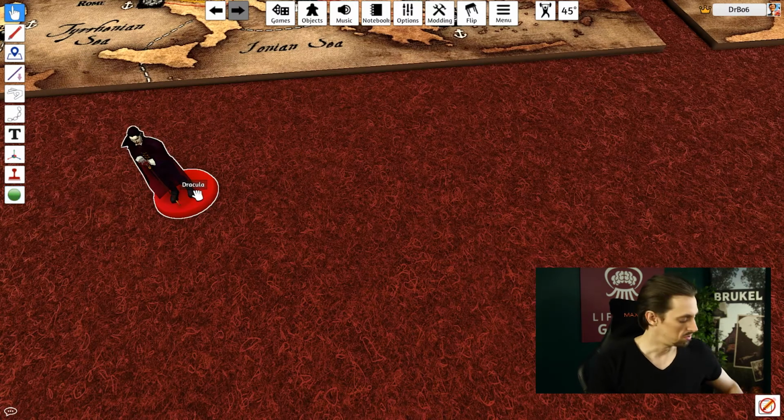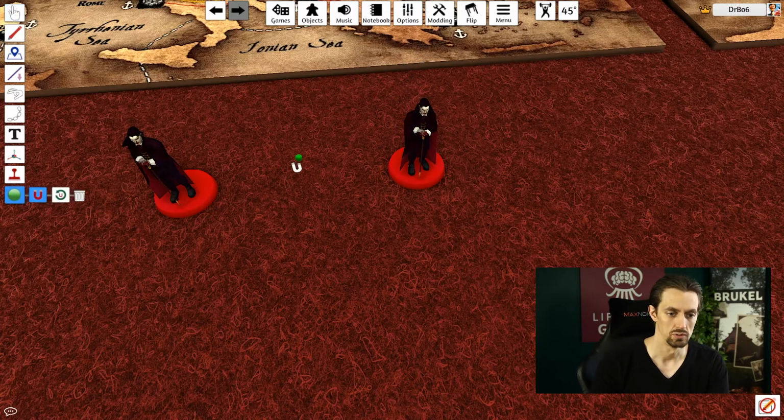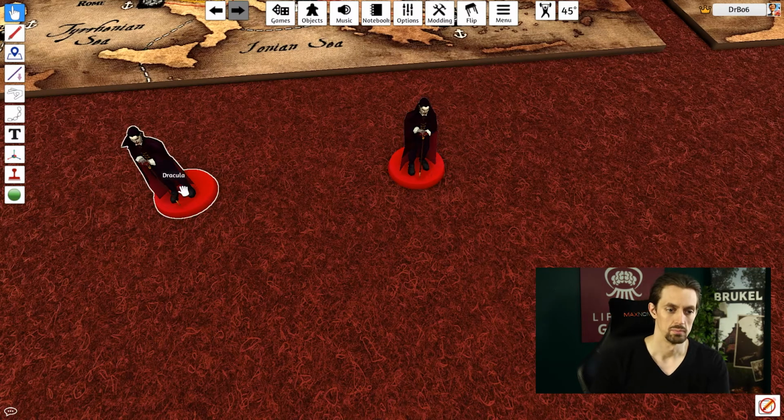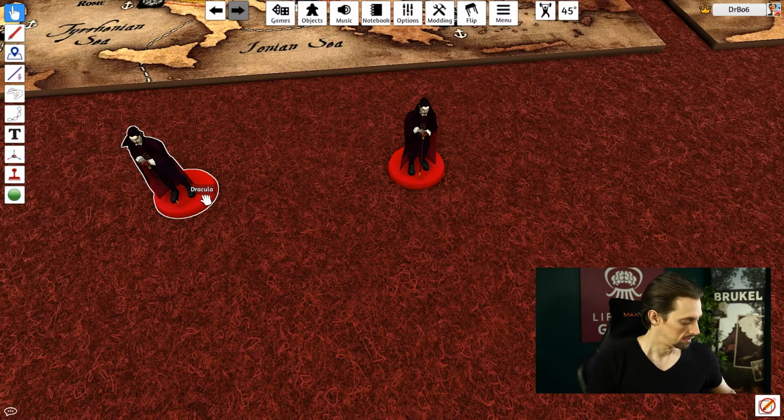Now, let me make 2 copies of Dracula here. So I got one here and one there, and I'm going to remove this sphere in the middle. And I'm going to lock the right one, and I'm going to keep the left one unlocked. And this might be reminiscent of when we did the tutorial with writing on cards, because the same principle applies here. If I put a sphere on an unlocked object, and I do the exact same thing for a locked object, it will interact differently. Let me show you.